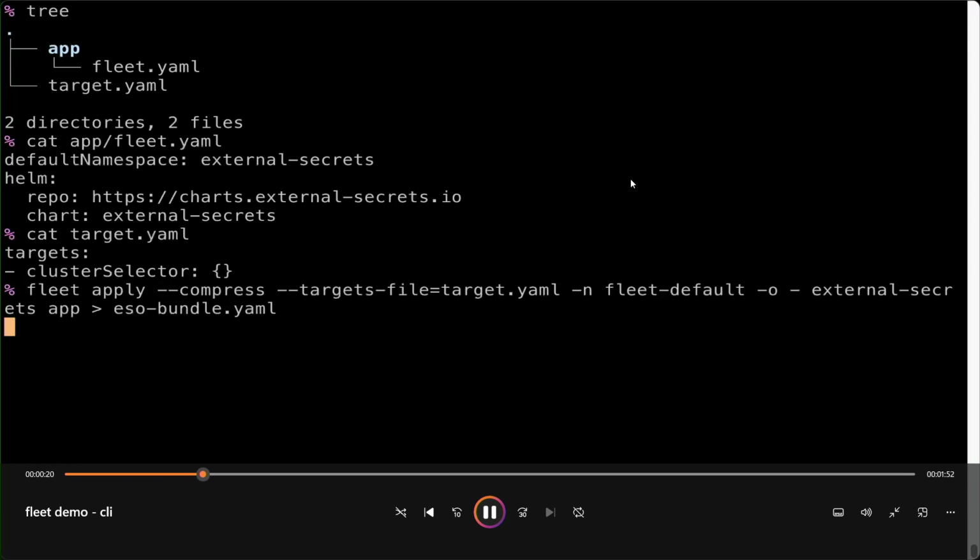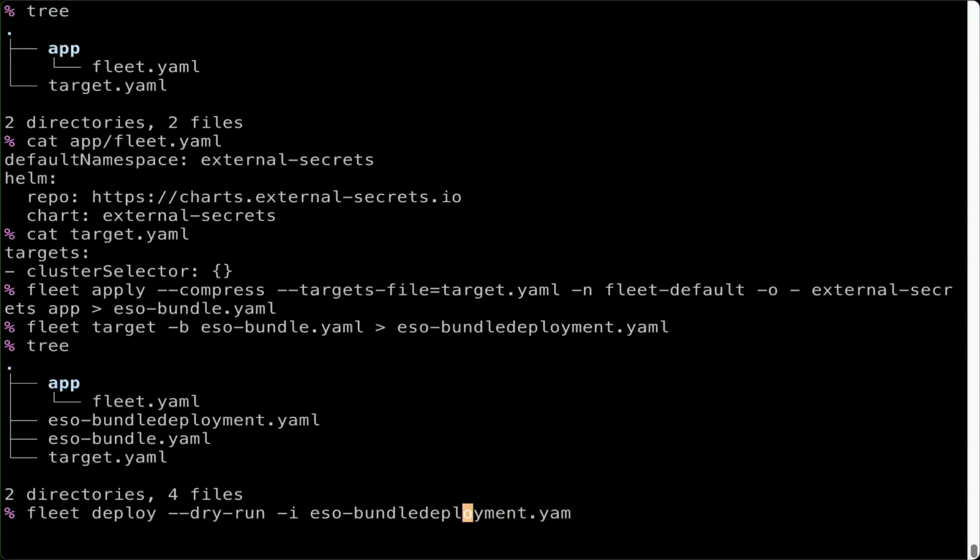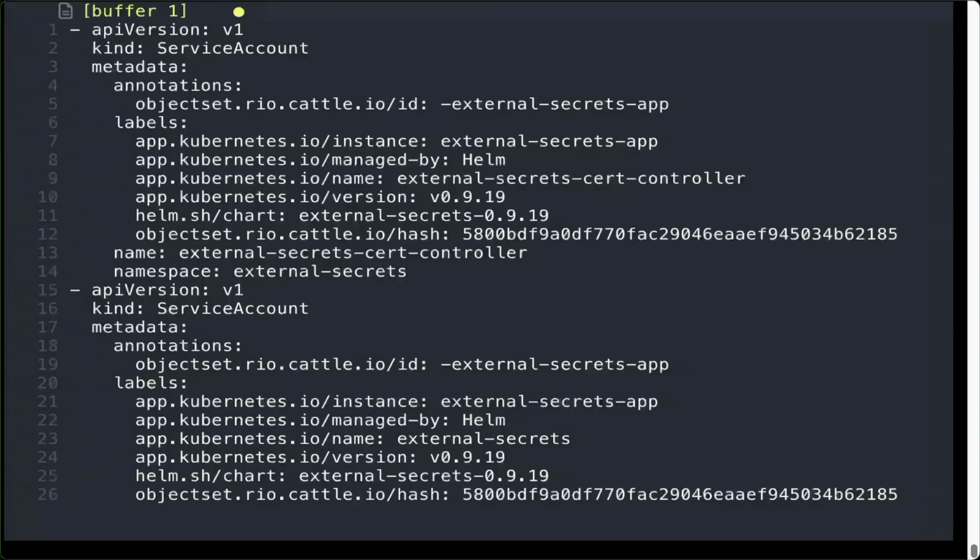Running fleet apply like we would do in the controller in a job will create this external secret operator bundle, then running fleet target turns it into a bundle deployment, and finally running fleet deploy with dry run gives the actual preview of what would be deployed by the agent onto the cluster.